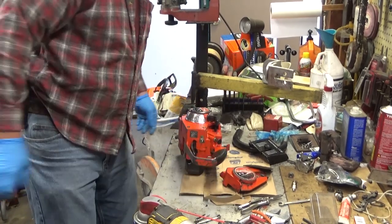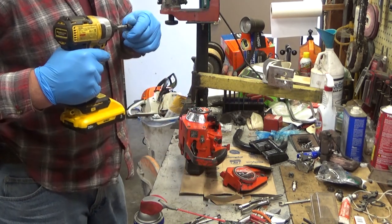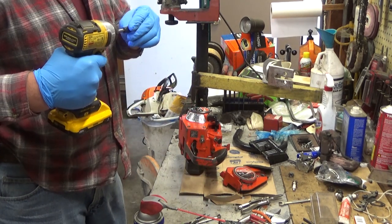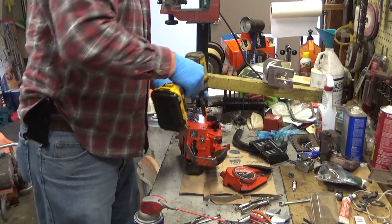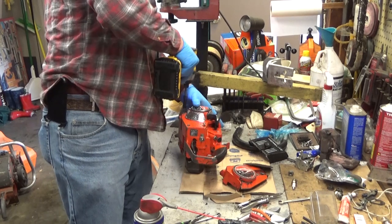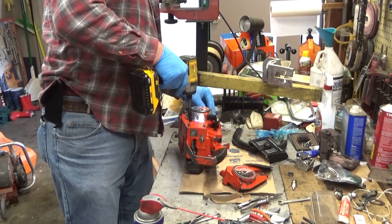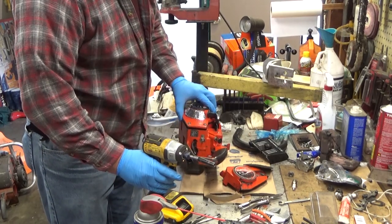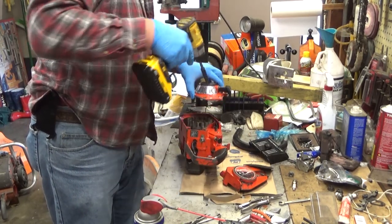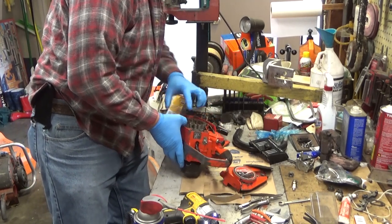I want to take a quick peek under the cover here and we'll get an idea of the age of the saw based on whether it has a blue coil or not. Now it's not definitive because it could have been changed out, but we shall see. All right, so we got a points ignition.